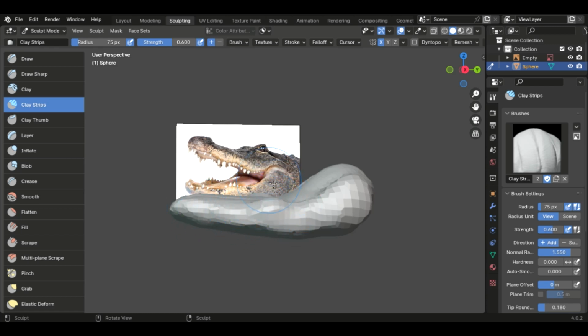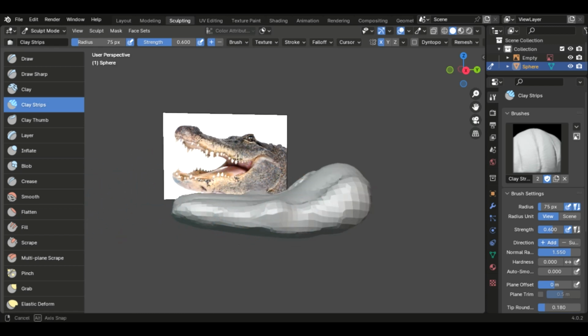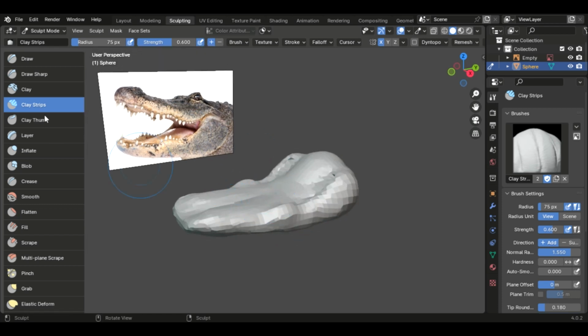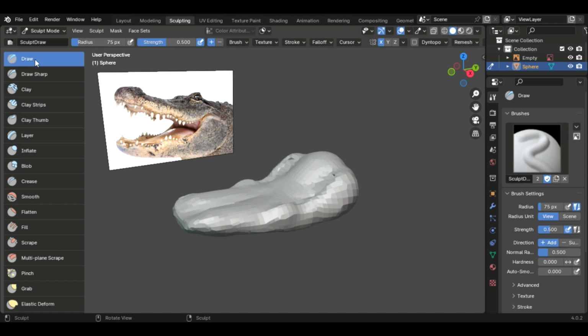The longer you go without adjusting that and without fixing it, the harder it's going to be for you in the long run. Now, the next thing we want to do is kind of carve out the inside of his mouth. We're going to add the tongue later, but right now we want to get the bottom of his mouth lower. So we're going to grab the draw brush.